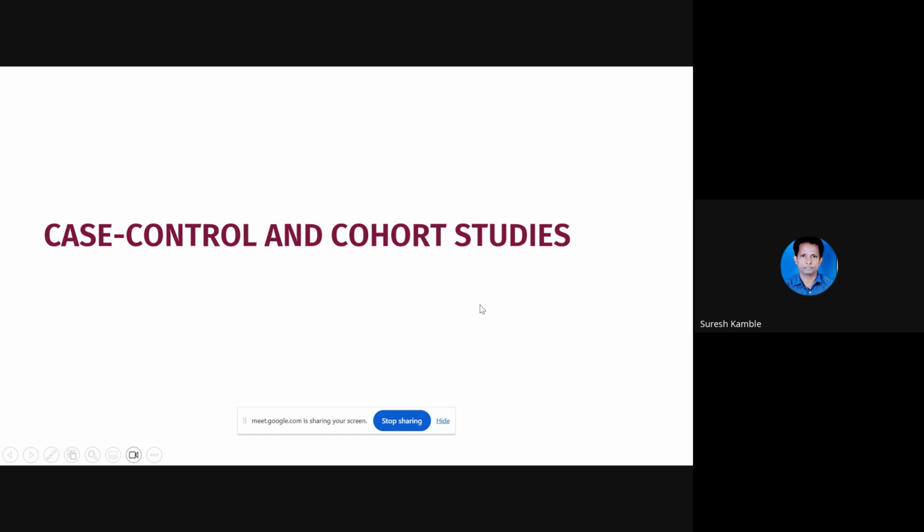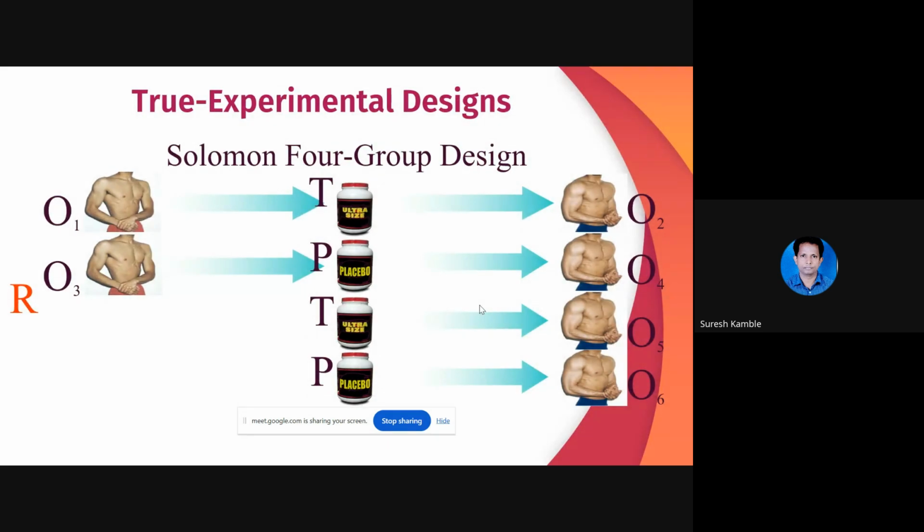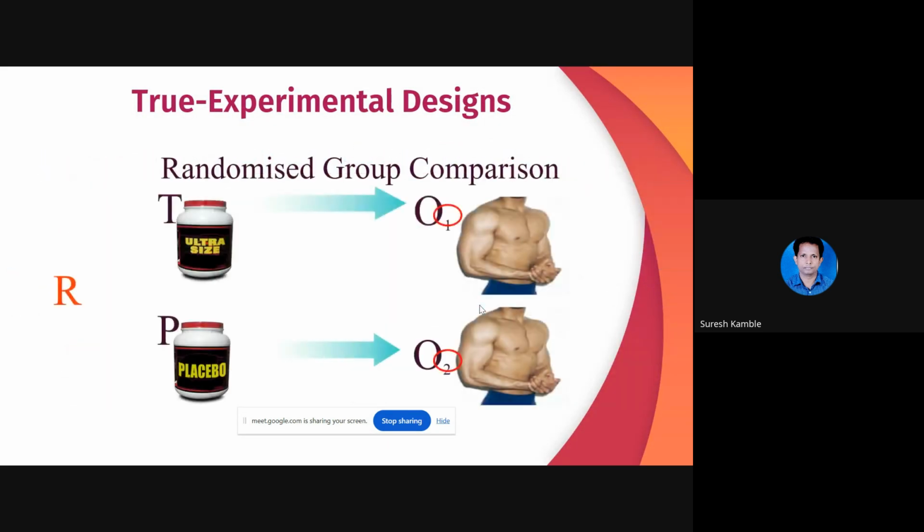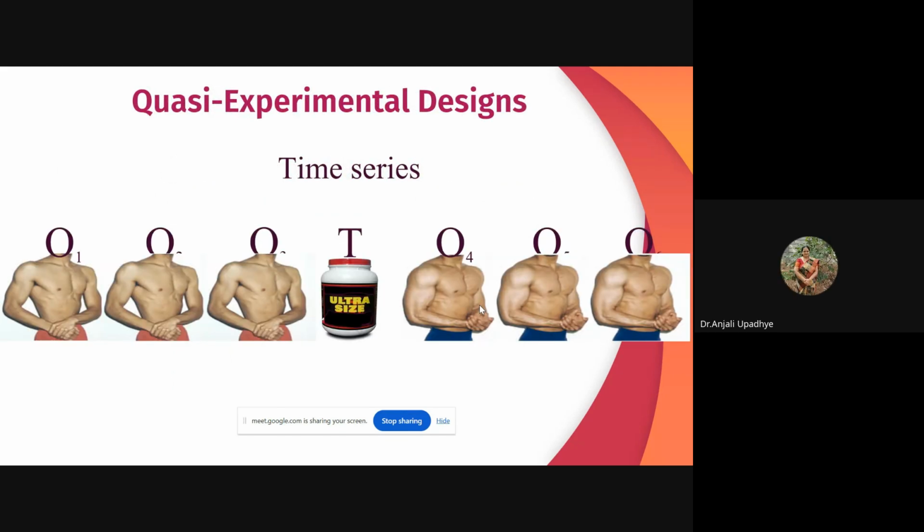Madam, can you please elaborate the term quasi experimental? This one, quasi-experimental. The term quasi means partial, or the term quasi means half. It is not actually the experimental study design, but we are not taking a standard group comparison over here. Standard group comparison is not here. Whenever a comparison group is there, then we call it a true experimental study design.